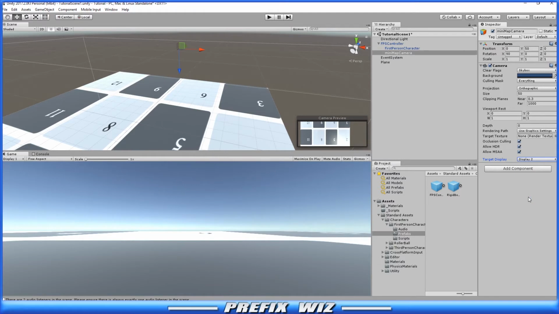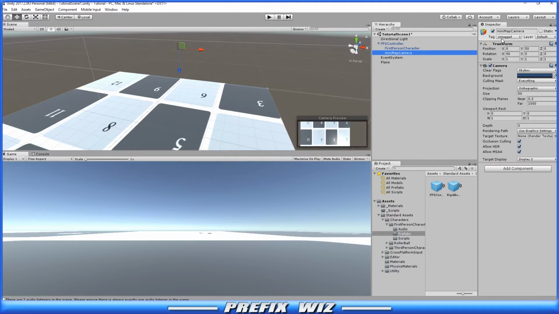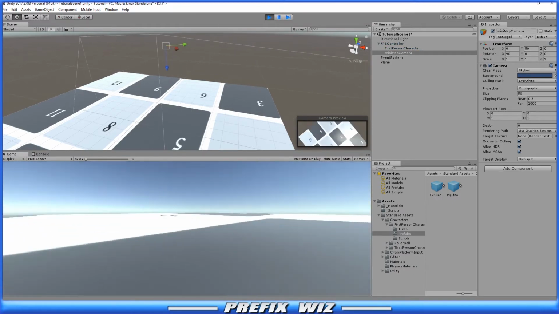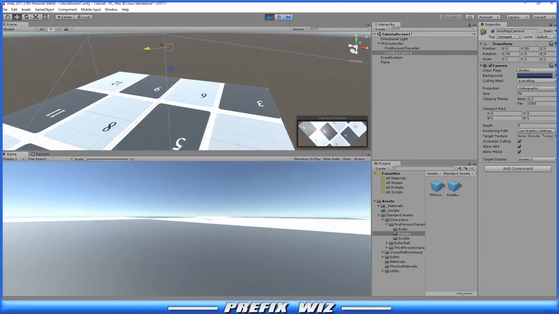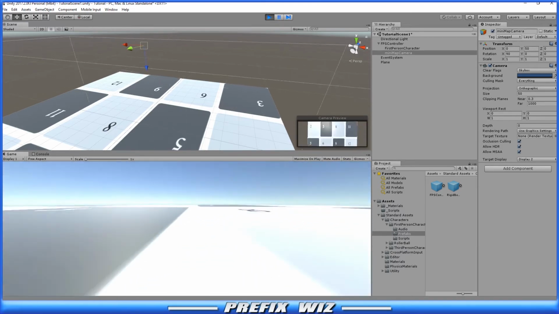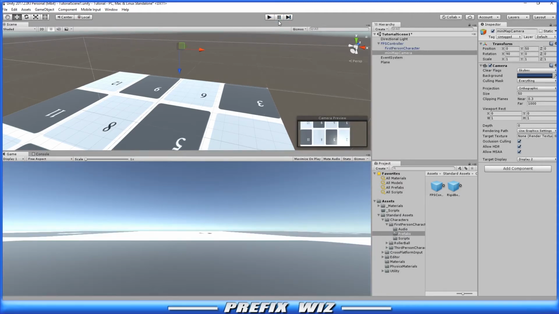Okay, so now the FPS camera is the main camera that's on the FPS controller itself, which is the first person character, which is the camera here, which is also the main camera and tag. And the mini-map camera is just that, a mini-map camera. Because it's attached to the first person controller, if we were to hit play, we would actually see that camera move around with our first person controller. And you can see that in the scene view at the top, that's our camera. Below that, at the bottom, in our game view, is the first-person controller. So it's working as intended. We just need to display what that camera is seeing.